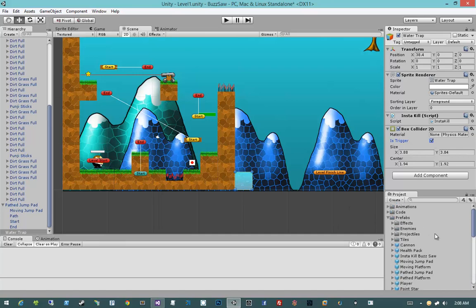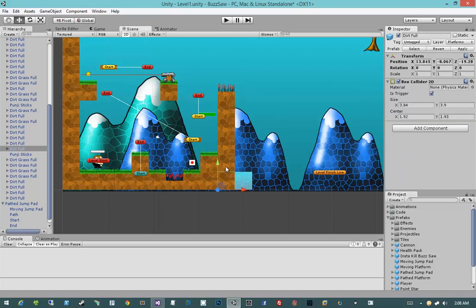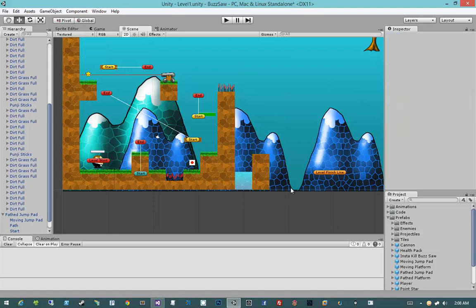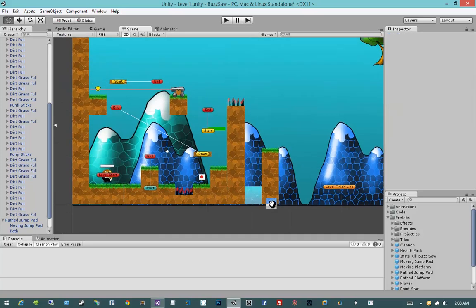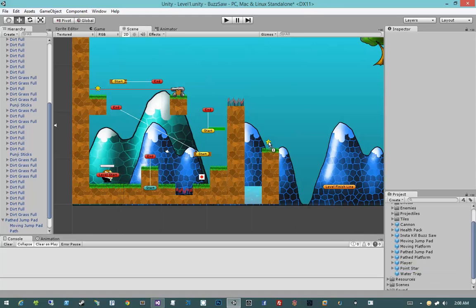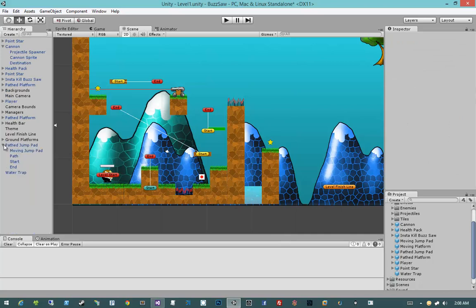Now, because we're also going to be making some more of these water traps, I'm going to go ahead and turn it into a prefab. So I'm going to click and drag it out, and go into prefabs. Now, I'm going to grab 2 of these dirtfuls, duplicate them, and move them to the other side of that water. Then I'm going to grab a dirt grassful, duplicate it, and move it on top of that dirtful. Then I'm going to create a point star right there. And in addition to that, I'm going to add a checkpoint.